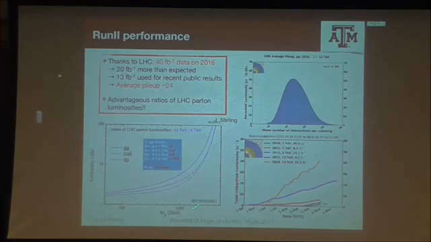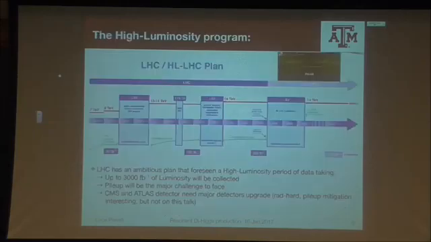As a function of the resonance that you want to produce, you can gain from a factor 2 to actually 100. This is something that of course favors this kind of search. As I said, luminosity is ramping up, and as we increase luminosity, we're also increasing pile-up. Pile-up is the multiple interactions that we have per bunch crossing. This year it was 24 on average, but it's expected to be much more at high luminosity.